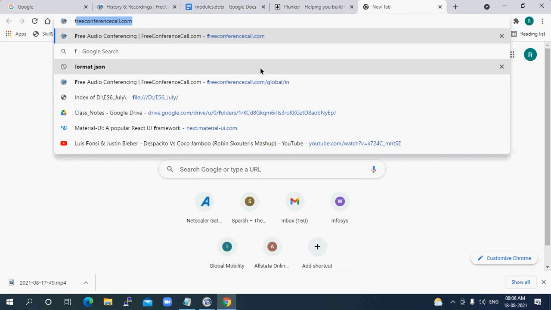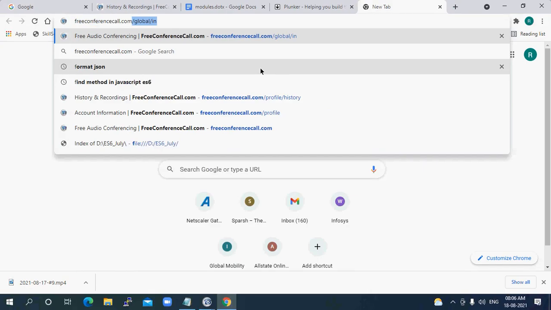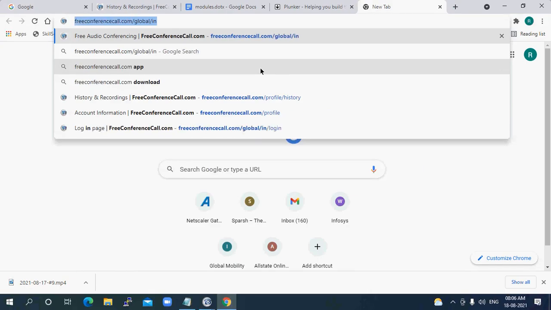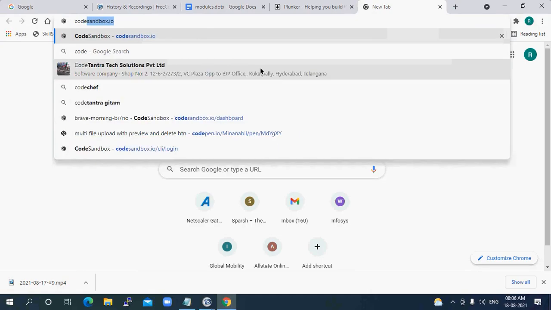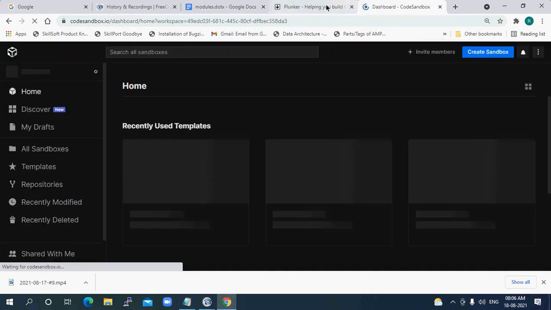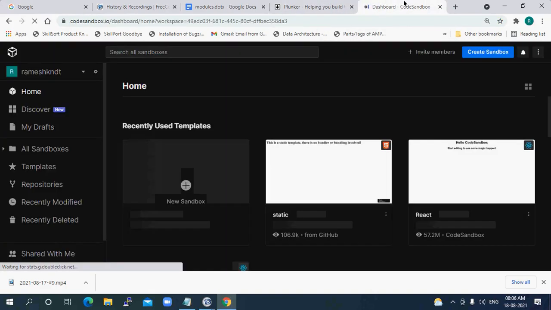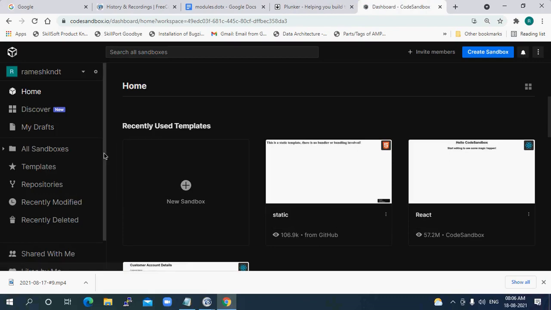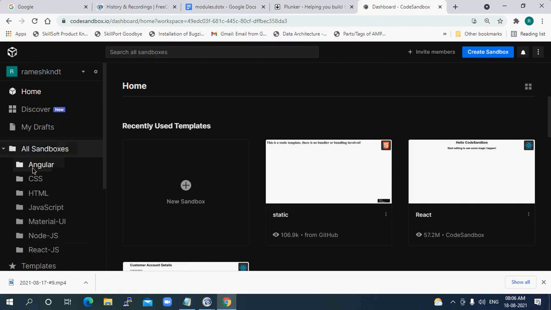No. So okay, we can write or create projects quickly, right, inside of Code Sandbox. Okay. You know this one, right? No, I don't know Code Sandbox. Okay. You know another tool, right?